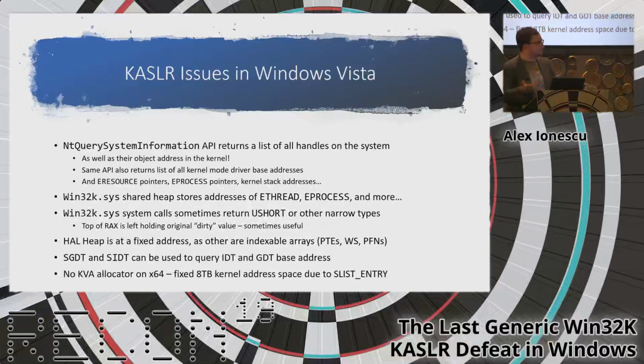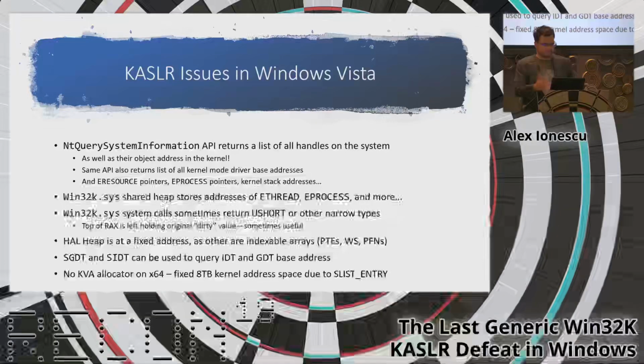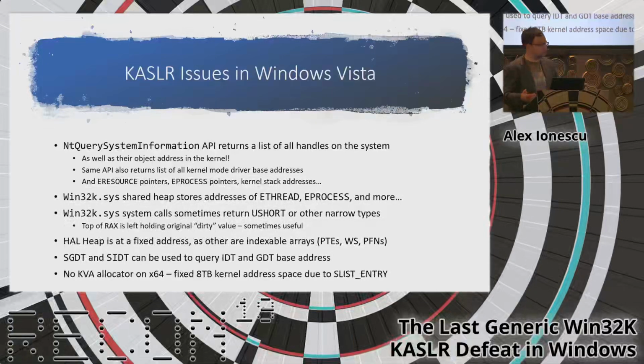And so there was one that leaked object addresses, there was one that leaked process pointers, thread stack addresses, driver base images. And that's because at the time, KASLR was really thought of as a mitigation against a remote attacker. And if a remote attacker can already execute code on your machine, well, then in Microsoft's world, it's not your machine anymore. But now we have this more interesting world of the local remote, right? We have a remote attacker, but they're getting inside of a sandbox inside of Edge or Chrome or IE or the mail client, and then they get code execution inside of there, and then they get into the kernel by calling an API like this. And so in the world of local remotes, you probably want to start worrying about that. APIs will just give you pointers.